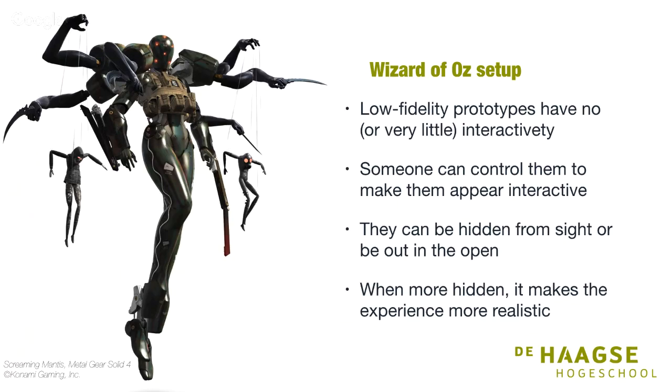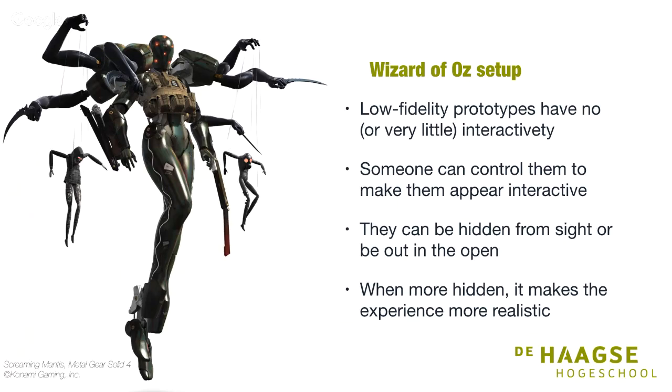So you as a user will be like, hey, this thing is really smart. Yes, it understands what I'm saying. It can navigate. It knows how to navigate by itself. But actually, there is this Wizard of Oz. So there is another person who is hiding in the corner, watching by camera.